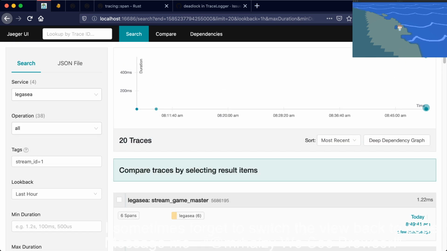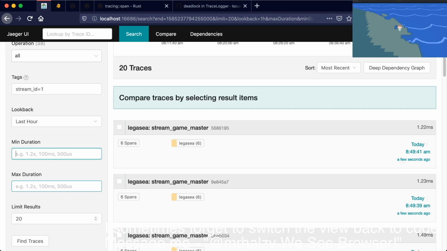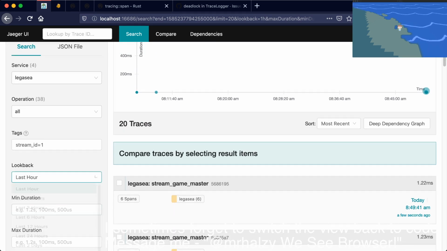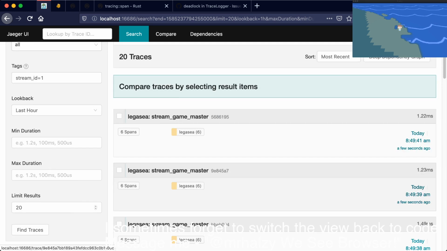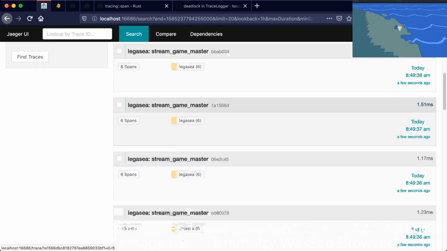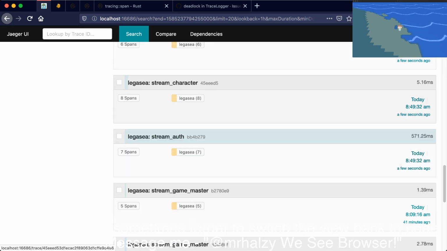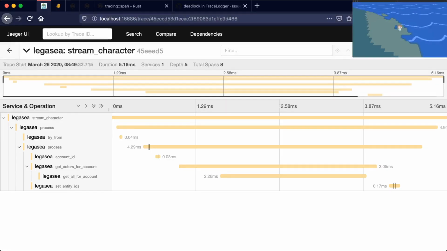From a while ago. Cool. So down here, a few seconds ago, we had a couple spans, Game Master, Stream Character, and Auth. Oh, this is so nice. I love it.